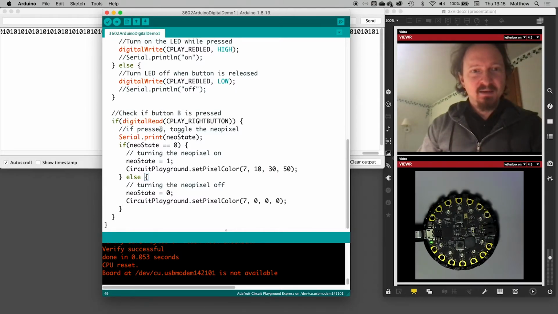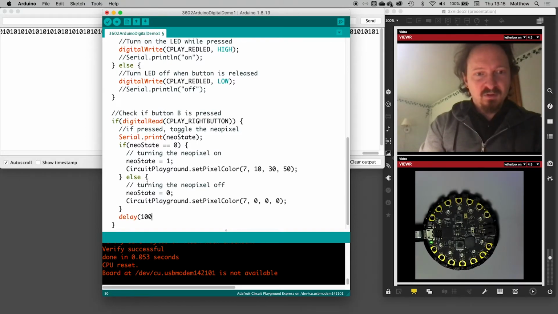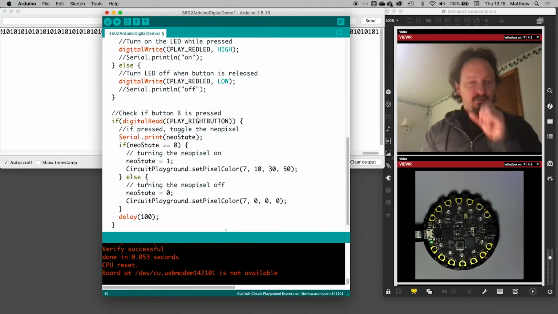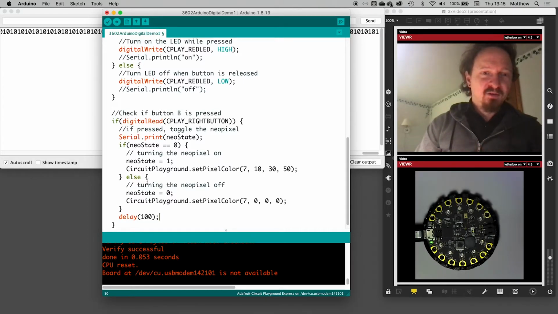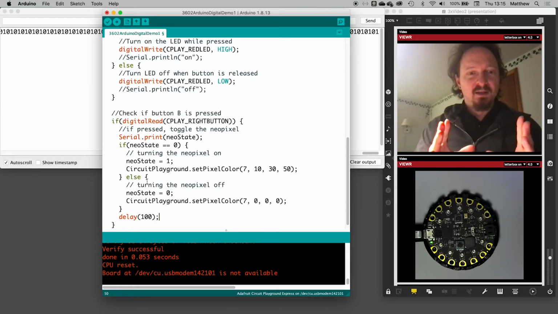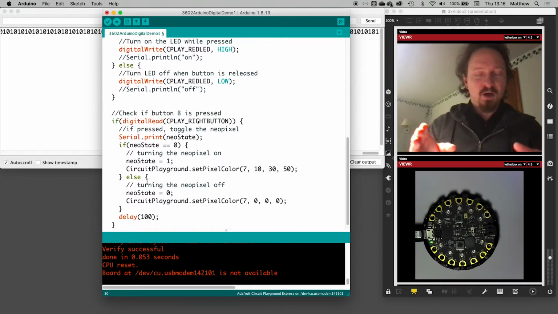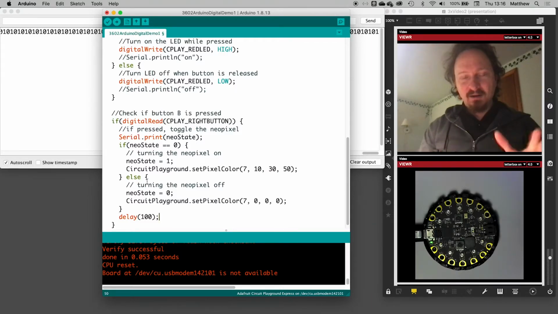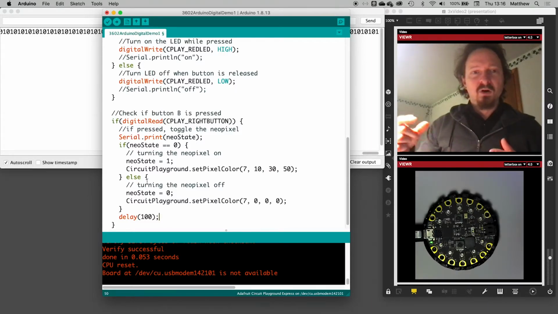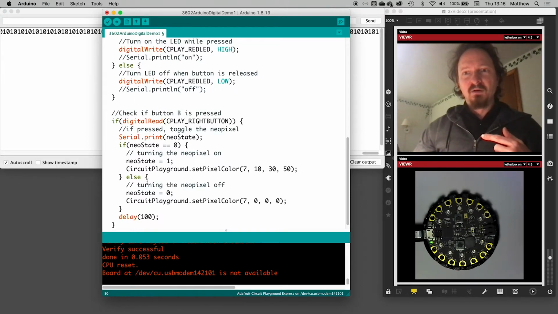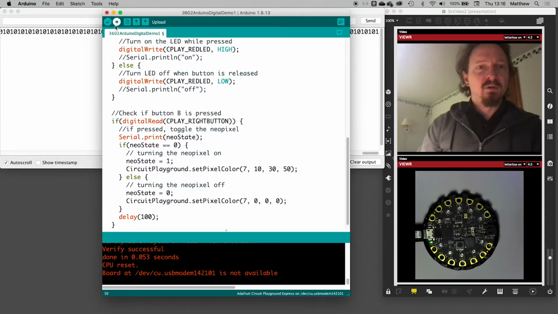So if the button is pressed, it's going to do all this stuff, and then when it's done doing its first toggle, I'm going to delay 1000. And that delay 1000 is saying pause the programming here for 100 milliseconds. 1000 milliseconds is a full second, is 1 second. So 100 is a tenth of a second. So that's not a lot of time, but it might be enough for me, the human, to push the button once, as it were. So let's see what that does, and I'm going to add my ln here so that this is a little more clear.